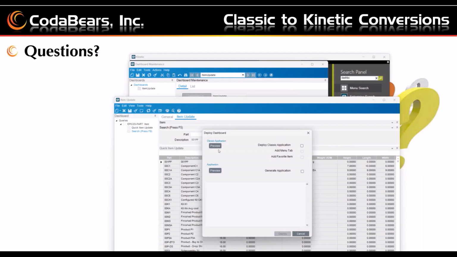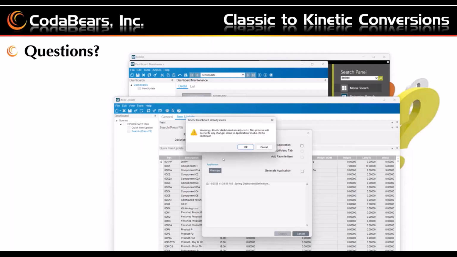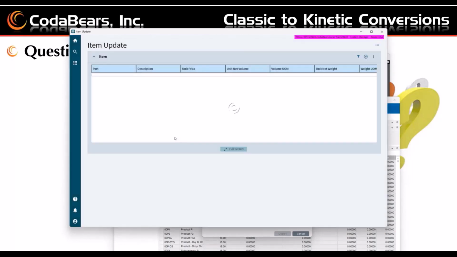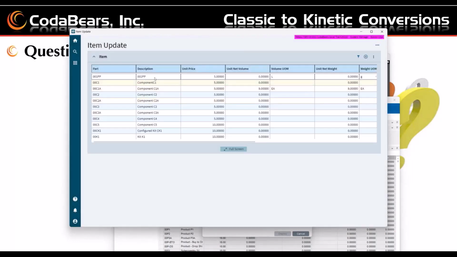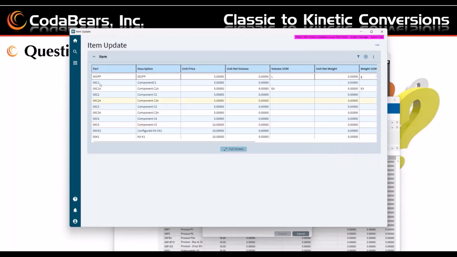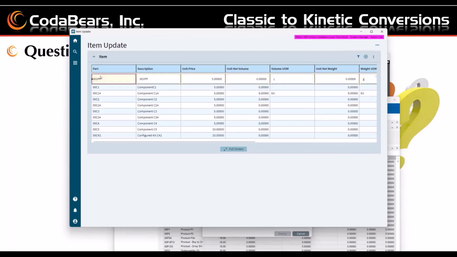What it's going to look like is, yeah, that's fine. And my whole dashboard has been kineticized. I have my filter, I have my arrow, I have my tools or the options that I can do to this. I can move it full screen. So everything's going to move over. A BAQ and a dashboard are built using the system tools. When they do the upgrade, these should move over directly.